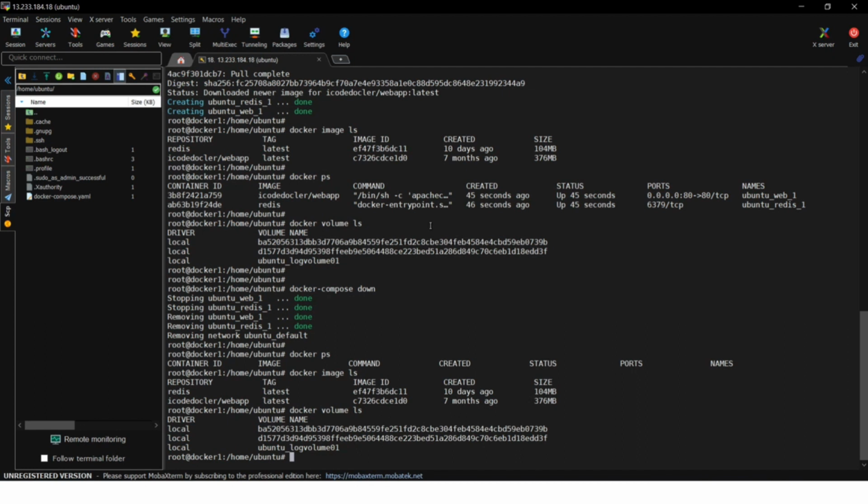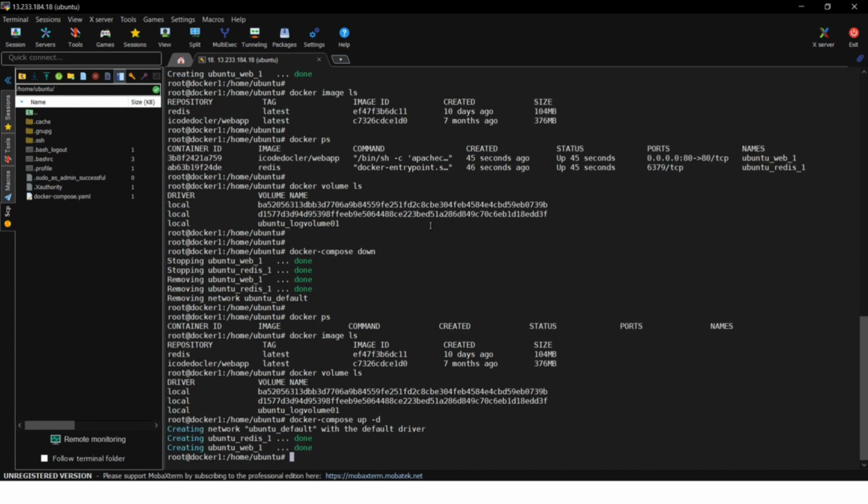Now let us bring our service back so we can use the same command docker compose up -d. So now if you noticed that the service came up very quickly, and this is happening because all the resources are already available in the Docker host, which means it did not have to re-download the entire Redis and also the web application image from my public repository. Everything was available. In fact, the Docker volume was already available. So it did not have to create all the resources again. All it had to do was just bring those containers up and running again.